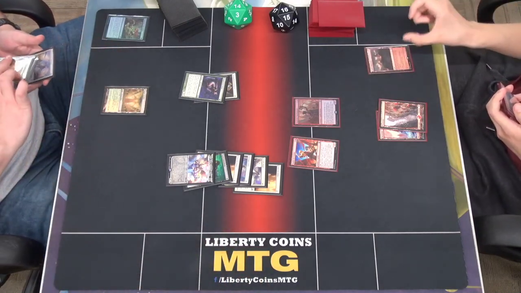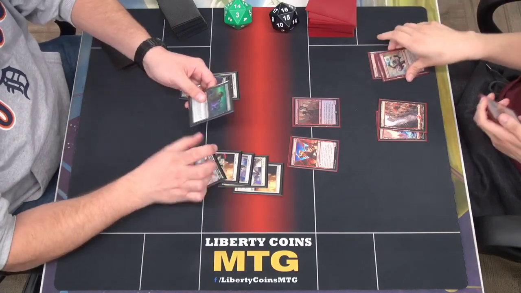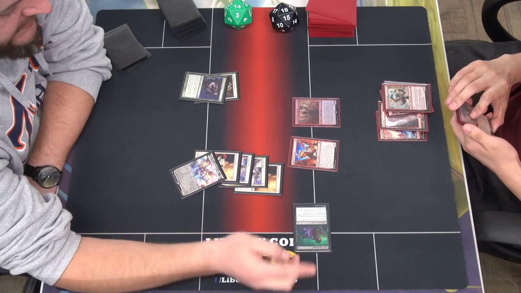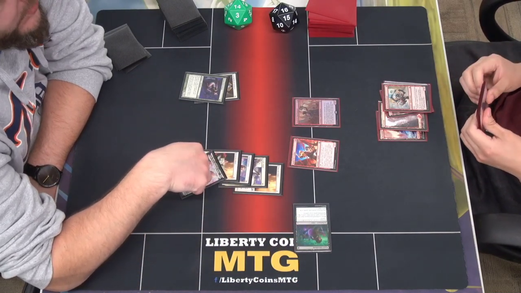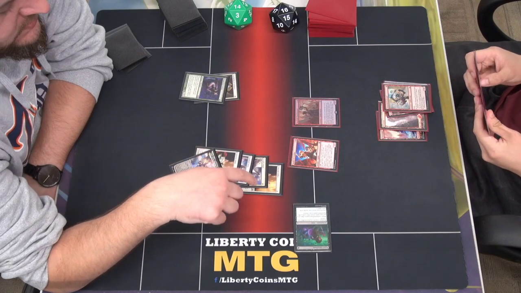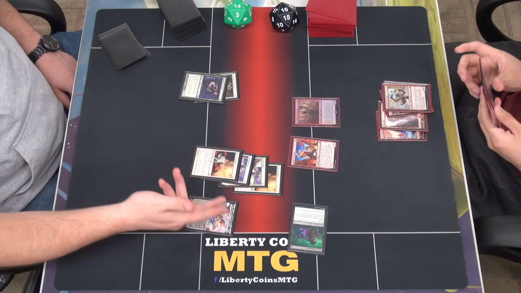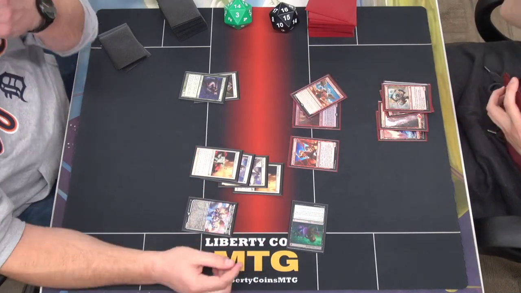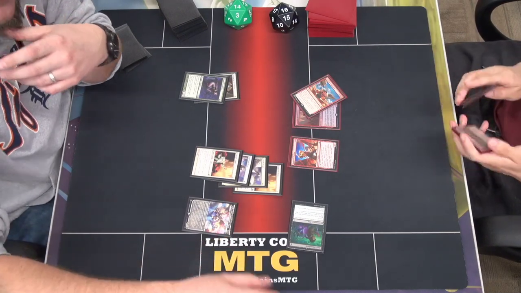Mana screwed. That's rough, dude. So, post-board, I brought in 2 more copies of this. Got it. I only run 1 main board. Yeah. But it is incredibly good with Lightpaws. Because if it dies, Lightpaws comes right back, and then your next enchantment can go get you another copy of Kaya's. Yeah. I was holding on to this in hand, and I was like, man, dude, I just need the land. Oh, yeah. That would have been really good. Good games, man.